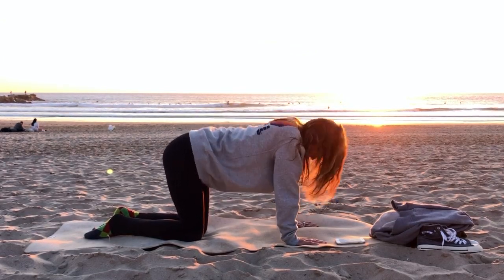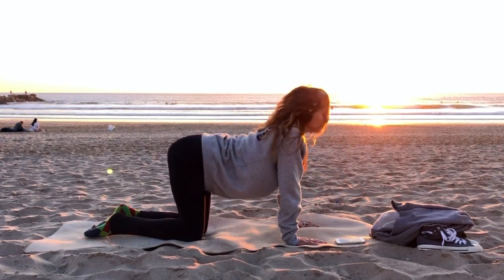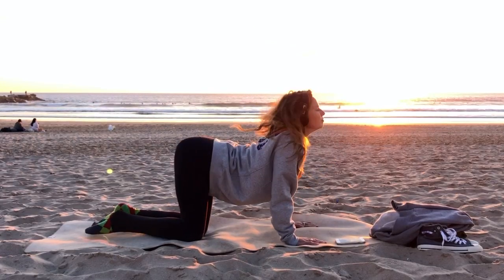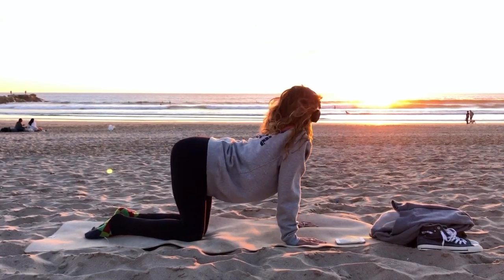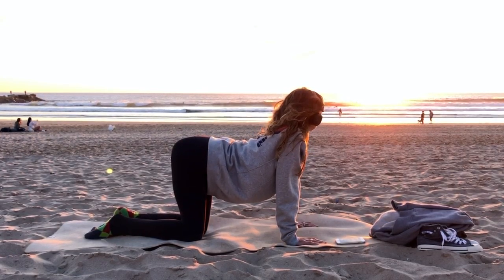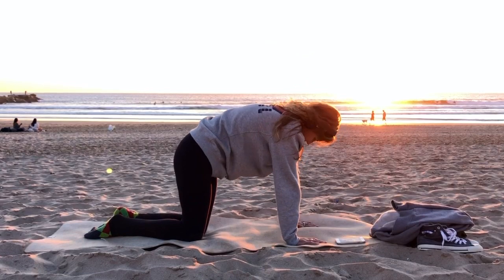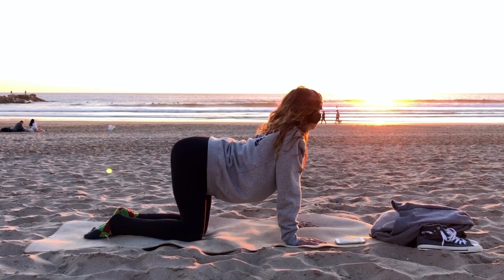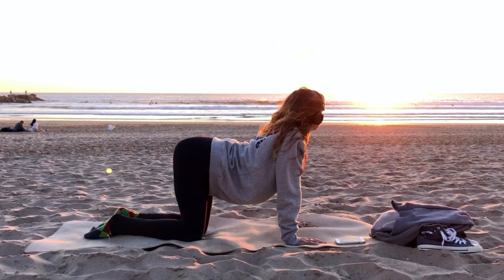Move as fast as you can. We go a few more rounds. Try to really draw your pelvic floor in and up as you exhale. Your belly in and up, really sucking it up. Finish your last 3 rounds. And then come into the center. Just notice any subtle sensations in the body. So just take a moment to acknowledge whatever you feel and experience now without any judgment upon it.